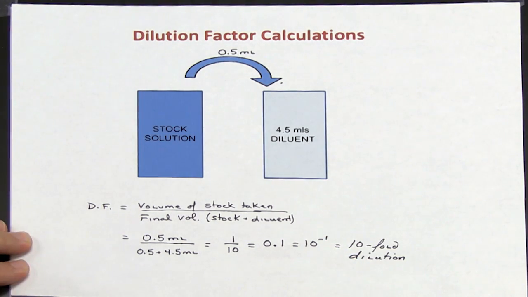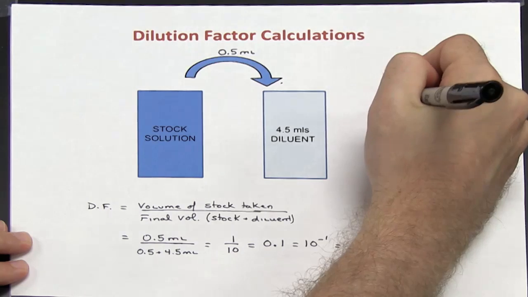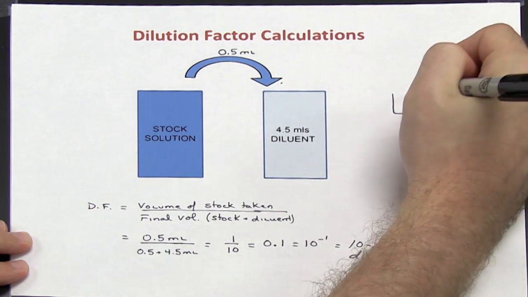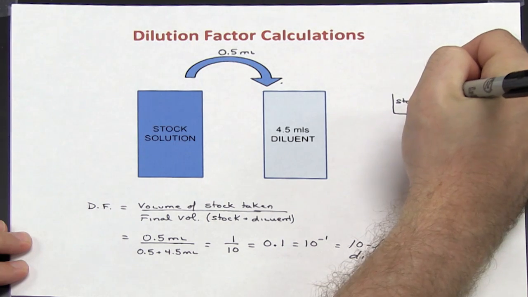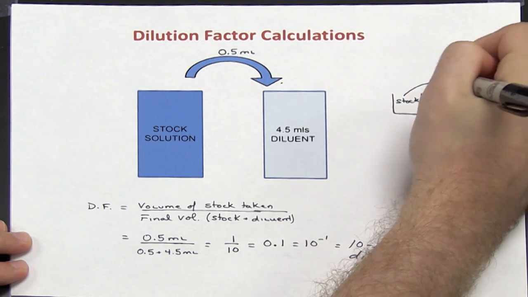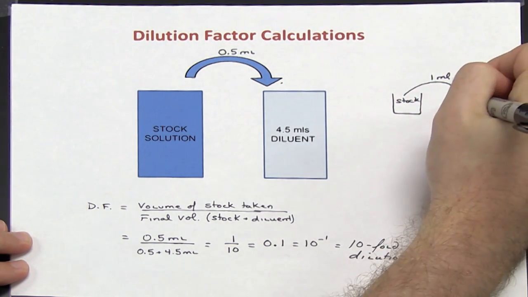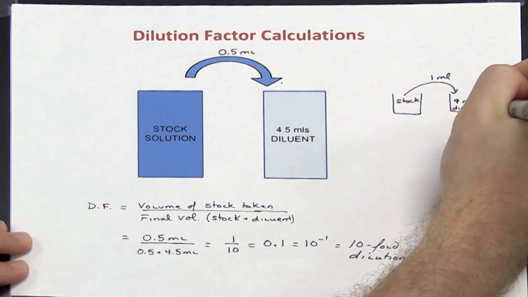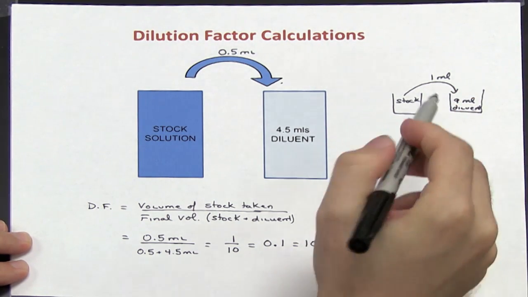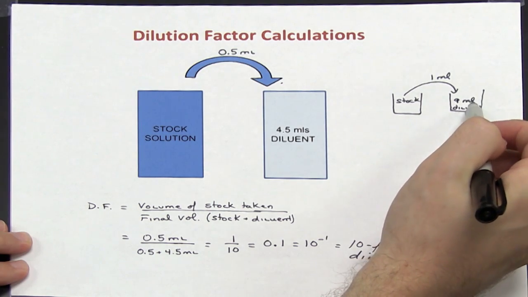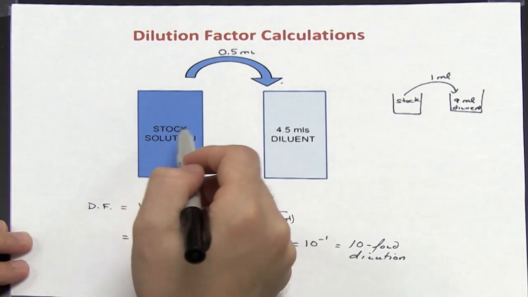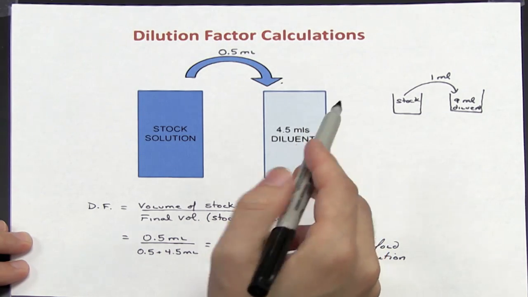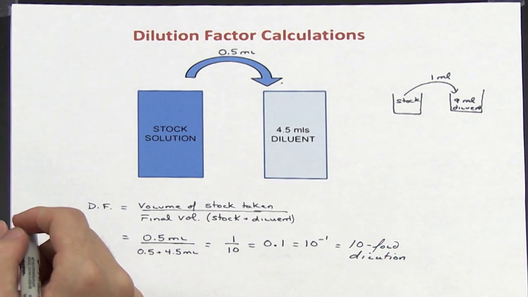And if you think about this, this makes sense because if you recall, the previous example we looked at was where I had my stock and I removed 1 ml and added it to 9 mLs of diluent. Notice that the proportion is the same. Here it was 1 into 9. Here I'm just taking half and doing 0.5 into 4.5. So it's the same dilution.